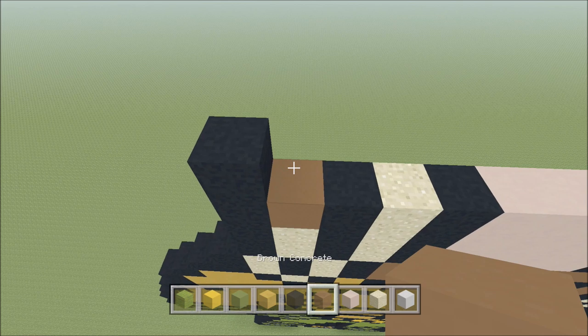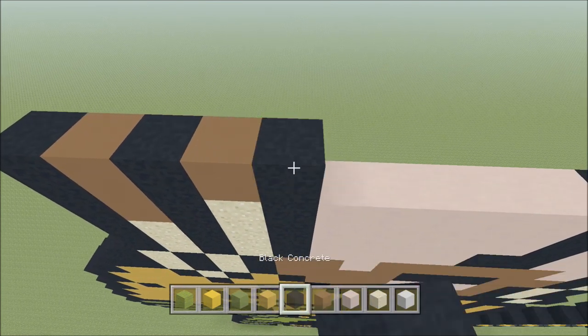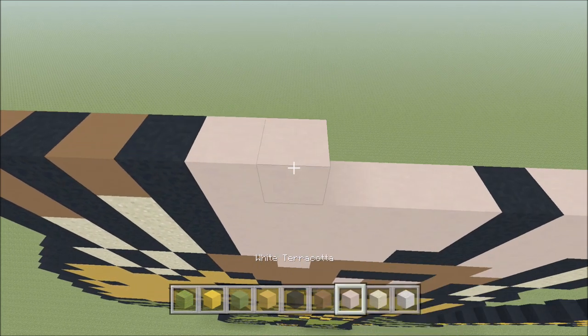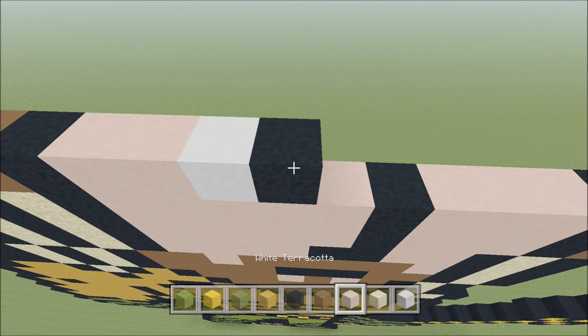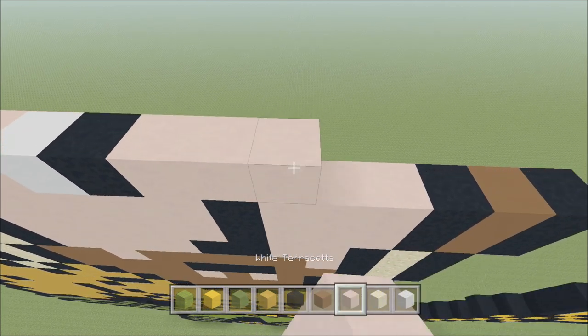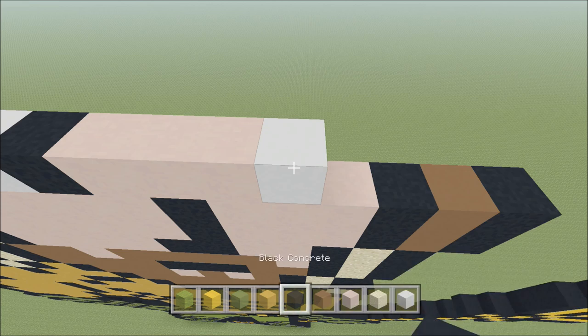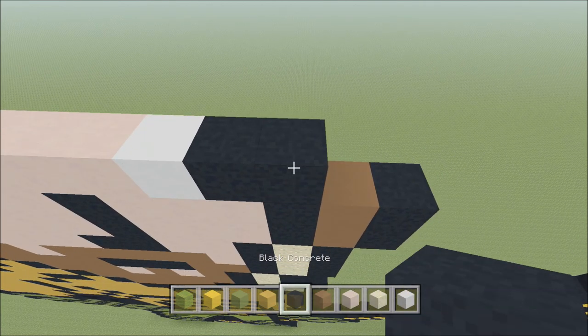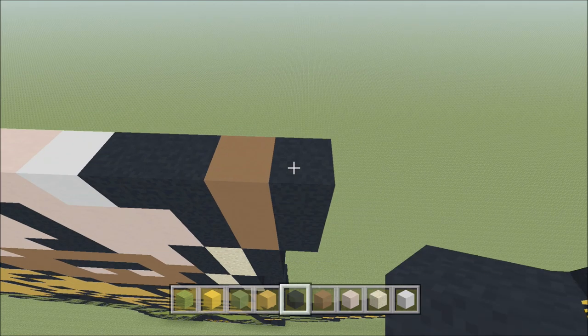To the right of it, add a brown, and then a black, brown, black, 2 white, 1 and 2, a white concrete, black, 3 white, 1, 2, 3, a white concrete, 2 black, 1 and 2, a brown, and then a black. Build up above this black with a black.